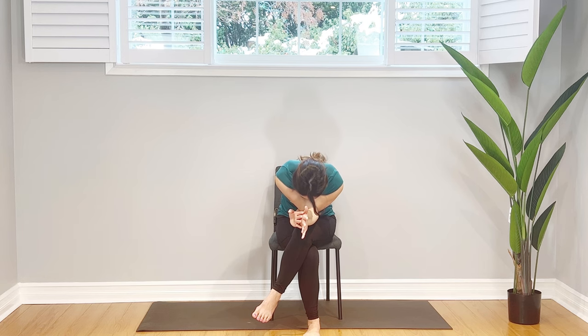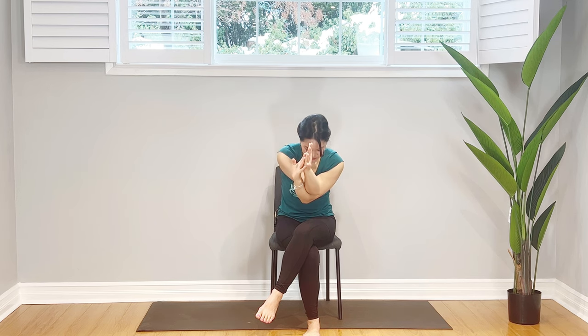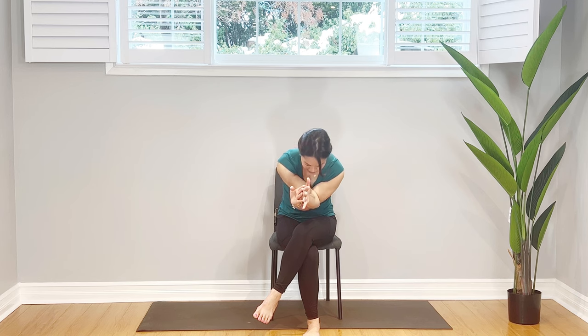Breathe out. Now to come back up, we press into our foot, we tighten our belly muscles, and inhale as we come back up. Breathe in, release the breath, still holding our body in this position. Breathe in, and then exhale, we're gonna crunch forward, crunch, crunch. If you wanna do a little extra here, you can tighten your belly muscles, the whole thing. Engage your belly muscles now before coming up. Inhaling, come on up.